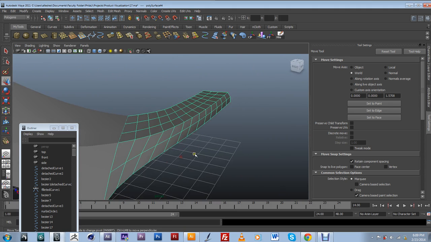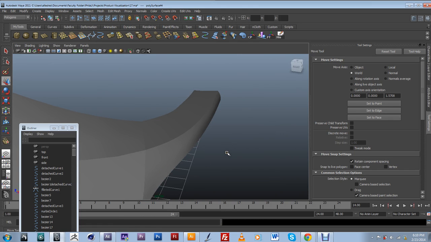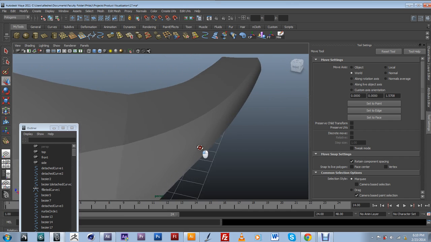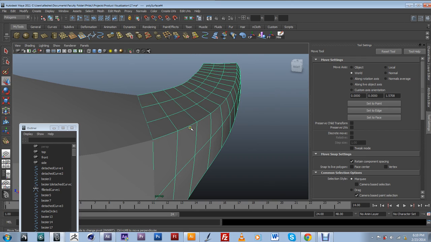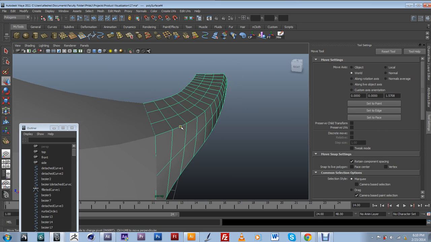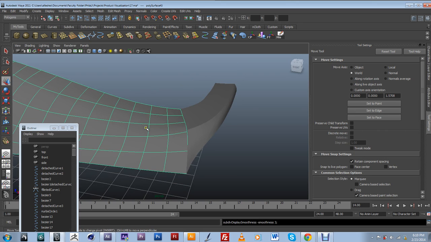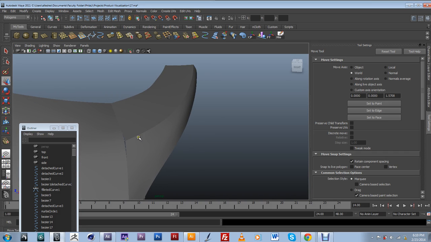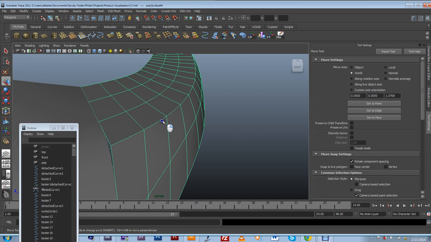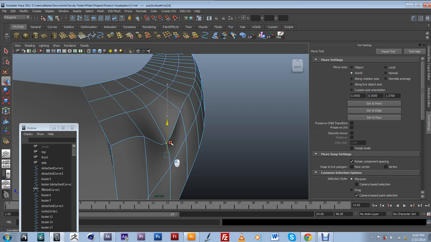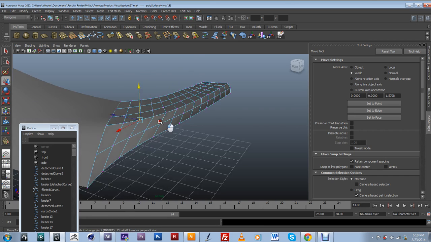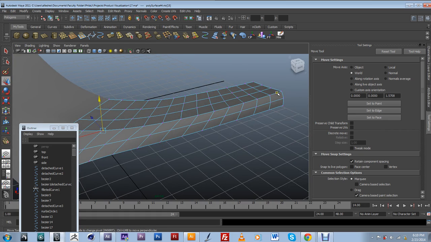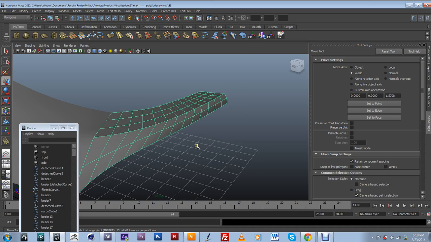Everything seems to have welded properly, and I'm just going to press 3 to subdivide it and see if it's working properly. But now I'm seeing that there is a sharp edge going on here, even though I just subdivided my geometry. If it works properly, it's supposed to be a smooth piece, but this one actually kept the sharpness that it had before. It looks like it's still broken apart. The problem could be that the vertices weren't welded correctly, but it looks like they are. So if something like this happens and it's not a problem with your vertices being welded, it's because your normals are not facing the same direction.